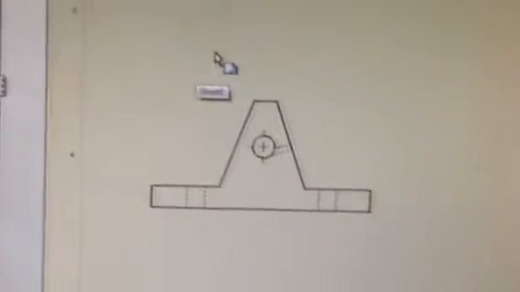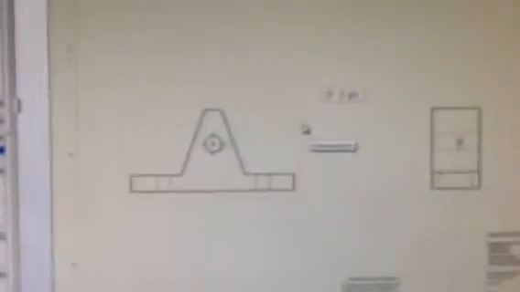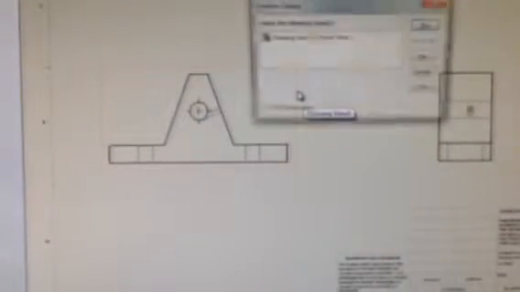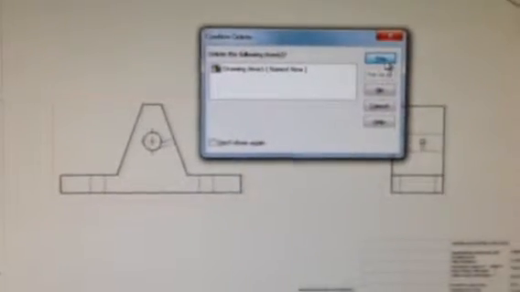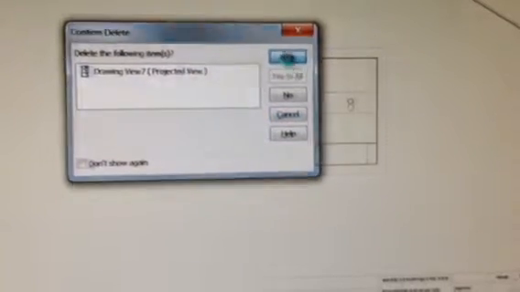Compressed as well, so they're talking to one another. I need to make sure of that first. Now, I'm going to select the parent view, and hitting the delete key does not necessarily get rid of the two child views. They can be moved independent of one another, but I'm going to delete them all, everything except for that isometric view.